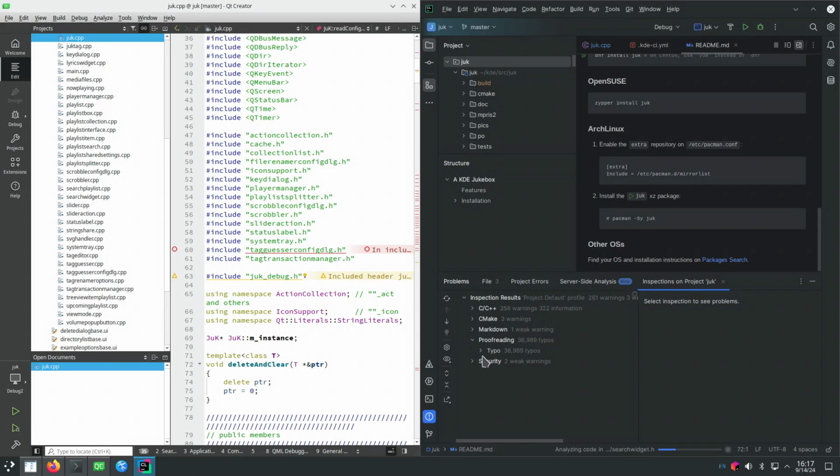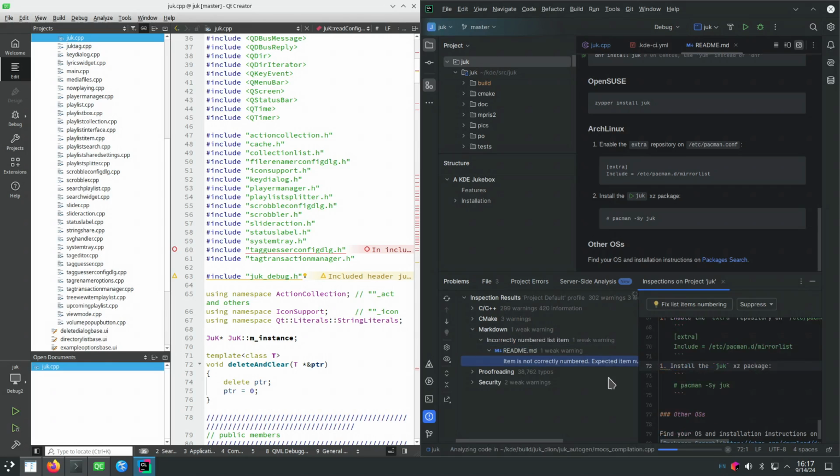In this case, it's an open source project, so you can easily make contributions to this open source project. So for instance, in this case, you could replace this one with a 2 and do git commit.